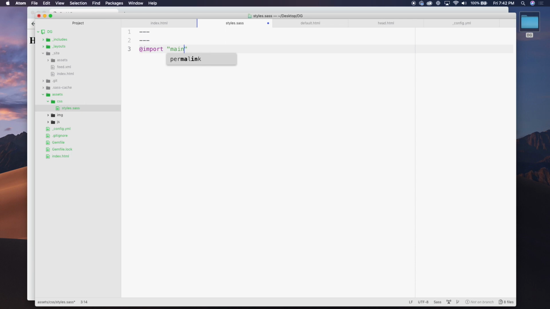And we're going to say import main. And I know I'm kind of doing this backwards, but just follow along with me for a minute. A lot of this setup, you're not going to see anything until we get it all done and over with. So just roll with me here.